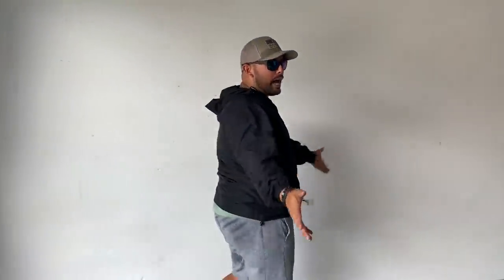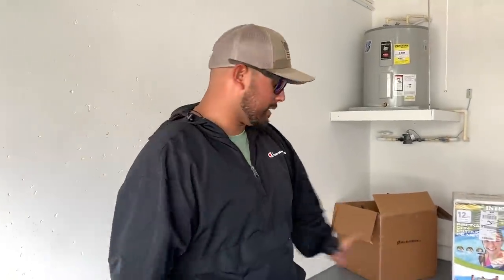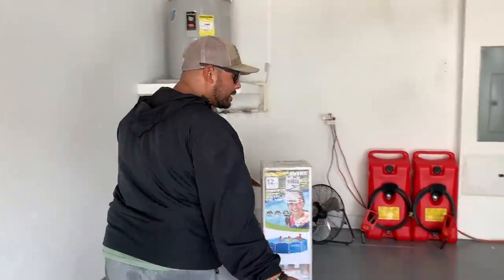Now, guys, you're like, why are you putting down these mats? Well, even though I do have a heater for my pond, when it gets cold, which is not often in Florida, but when it does, these tropical fish could die. And in order to prevent that, we go ahead and lay these mats down. So when it gets a little chilly, the garage floor gets cold, therefore the bottom of the pond's gonna get cold, therefore the entire pond will get cold and fish die. We don't want that to happen. So I'm laying on these mats.